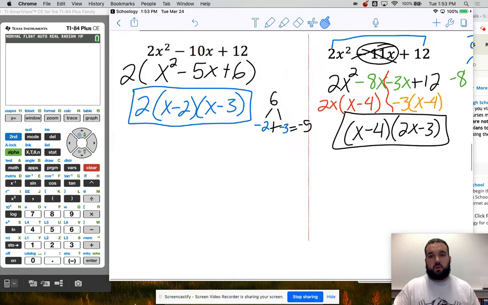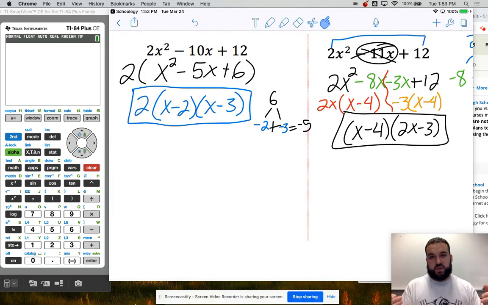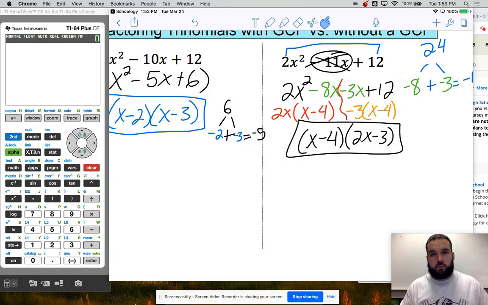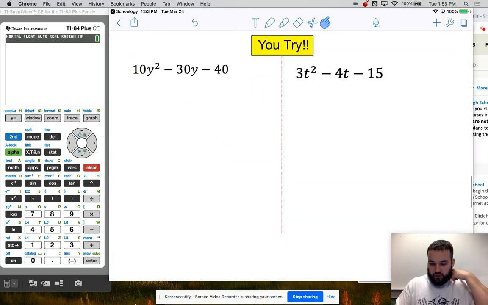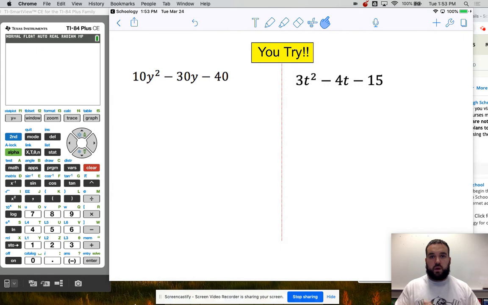So two very similar looking problems, but the techniques we use are different. One of them, everything divides by 2, the numbers get smaller, and we get to the answer more directly. The other way, we have to do the AC method and replace the b value. So go ahead, pause, give these two a try real quick. We'll summarize all of factoring, and then we'll get out of here.